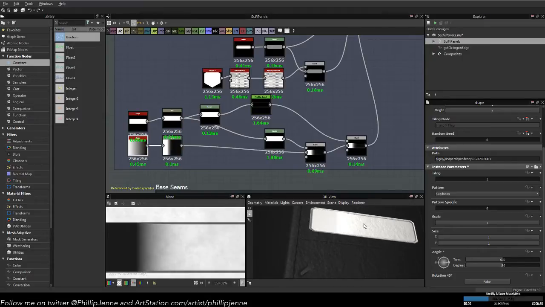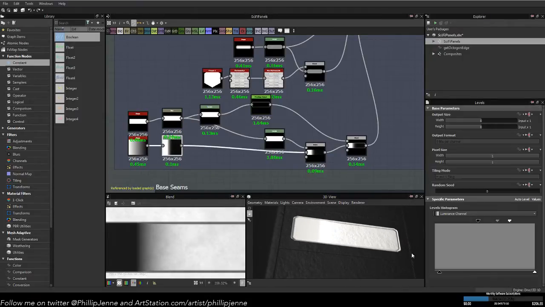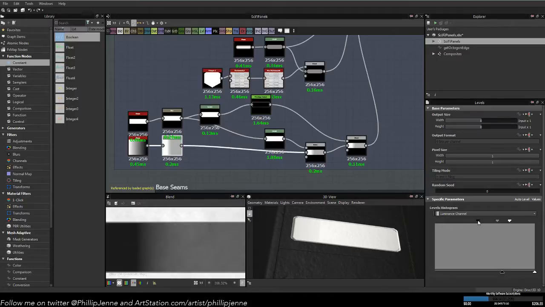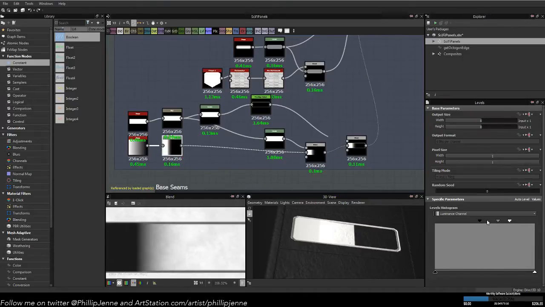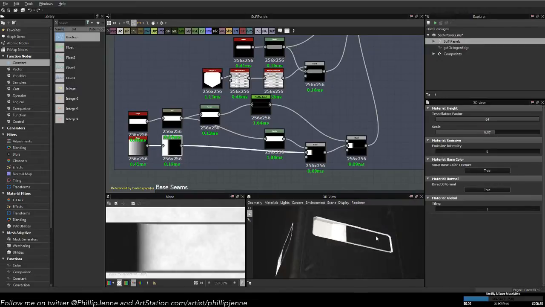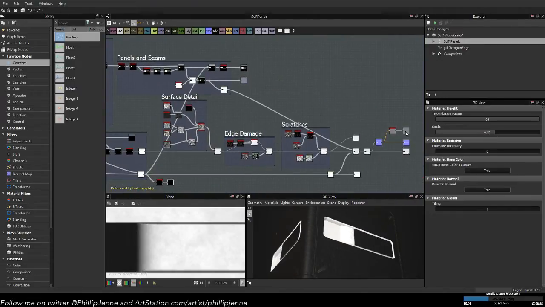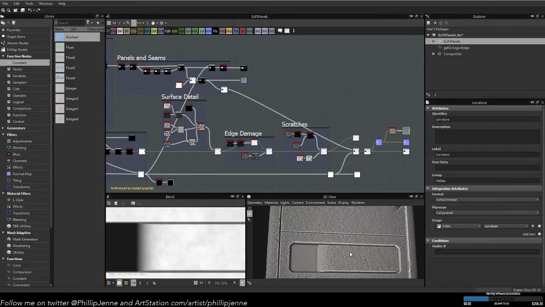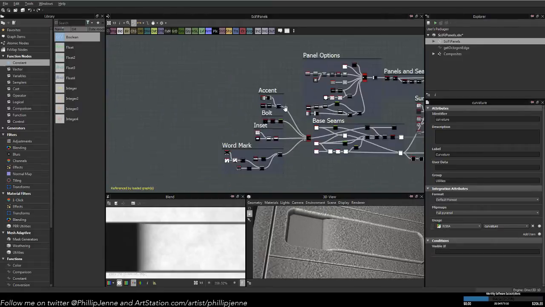Oh, and this changes the direction. This is the flat area at the bottom. Get some height so we can see, and set that. All right.